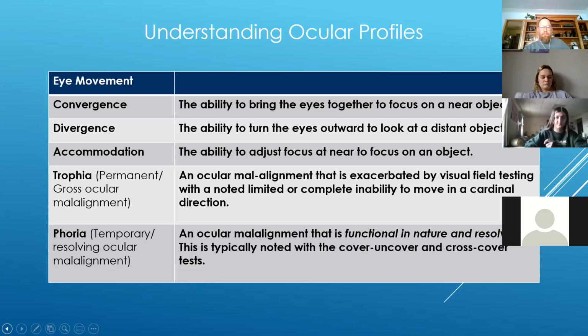All right, okay. So what about accommodation though? What in the world is accommodation? Now, Bella, you asked the question yesterday when we're performing near point of convergence measurements: why can't we just start close and work our way out? Because ultimately, the ability of the eyes to accommodate and focus on a near object may actually alter or change the measurement of your point of convergence. So we always start far and move towards near, because the definition of convergence is the ability to focus on a near object from afar, bringing it towards you.